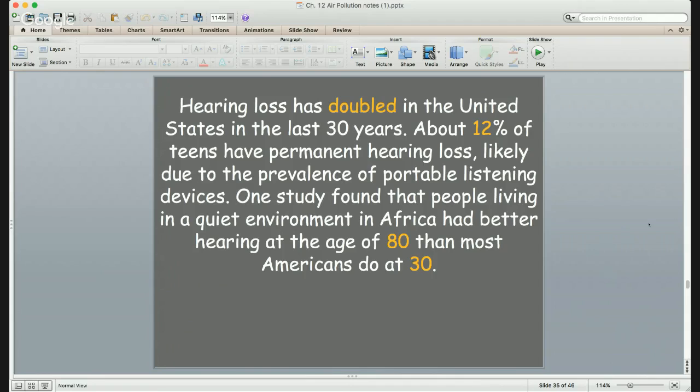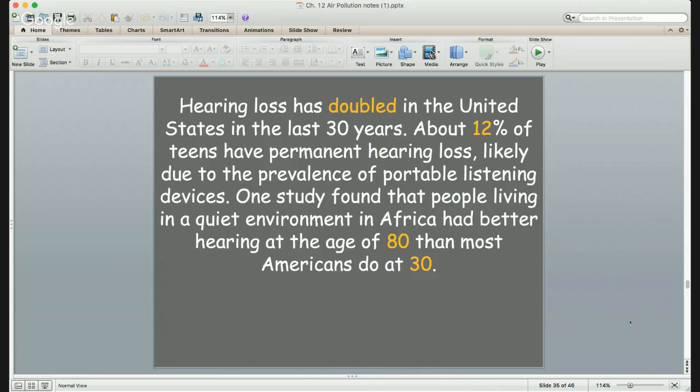So in the last 30 years, hearing loss has doubled. It says about 12%, and these PowerPoint notes are a little bit outdated, so I think that number is probably a lot higher at this point. The earbuds that you put in your ears actually damage your hearing more than if you wore, for instance, the Beats headphones. Those are actually safer for you. When you put those earbuds into your ears, you actually destroy your hearing at a faster rate and do more damage than the ones like the Beats headphones.